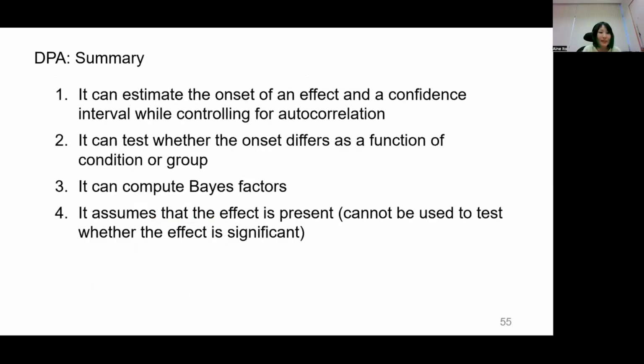Okay, to summarize, so you can estimate. Sorry. Yeah. Sorry, could you? Yeah, Judith has a question. Sorry, we need to come up to the. Sorry. No problem. What exactly do you mean by an effect? So if you mean, for example, I would say an effect of prediction, and I find that the onset of divergency between the target picture and the competitor picture is prior to the onset of the critical word, then I could say there is an effect of prediction, right?